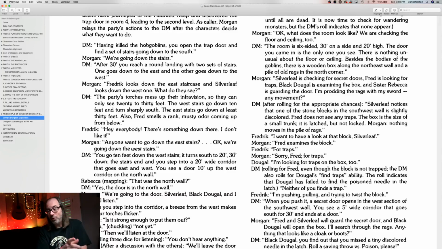And I will say this about old school modules, when I run them even now, a lot of times they put the monster at the end of the entry, and I guess that's so it's easier to find when you're going back to the stats. So unless you really know your module well, mark up your modules, make sure you know if there's a monster in the room. Because if there's a monster in the room, that should take precedence over anything. If there's something major in the room that's going to show up, that should take precedence. Then you describe the room once that's dealt with, which is what they did here.